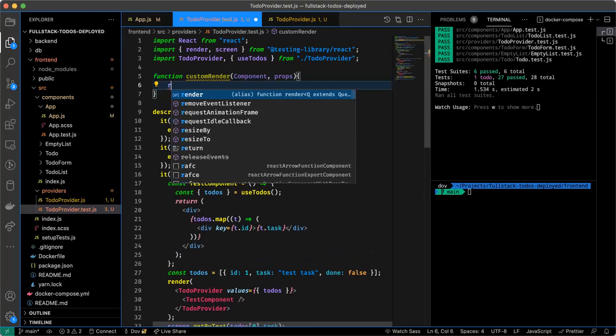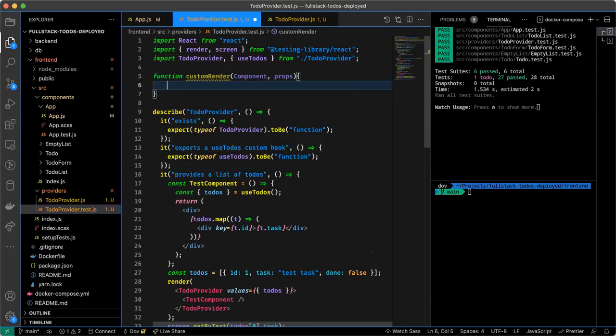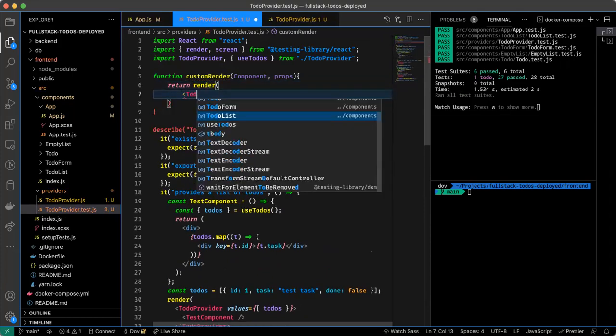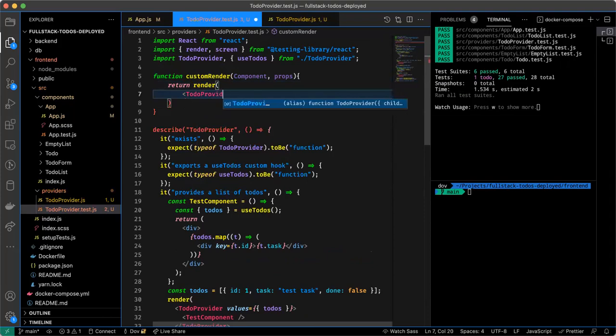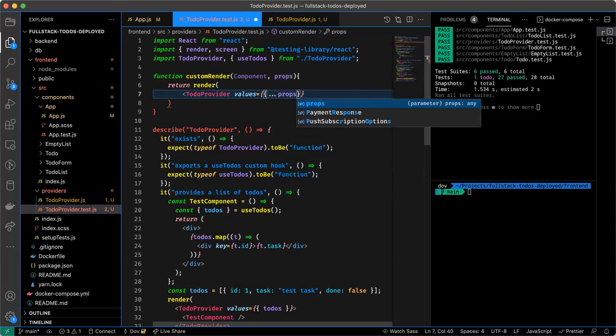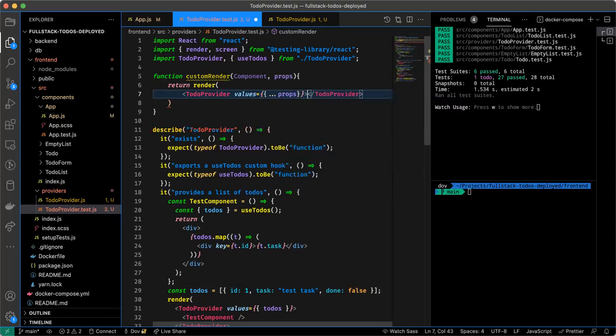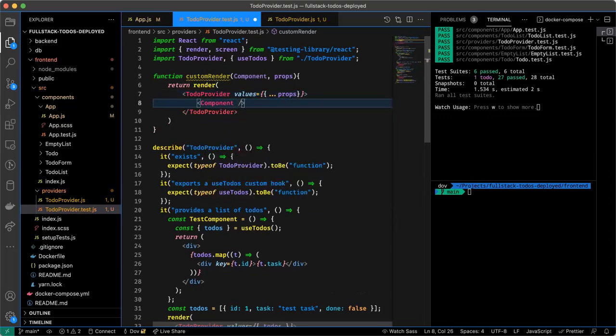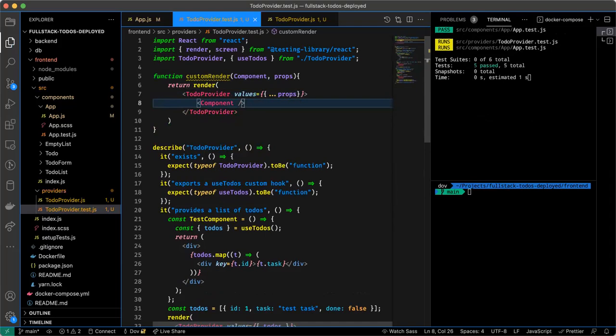And here I'm going to return render. What we're going to render is the to-do provider, the values equal to props. And we're going to render the component ourselves here. Okay.